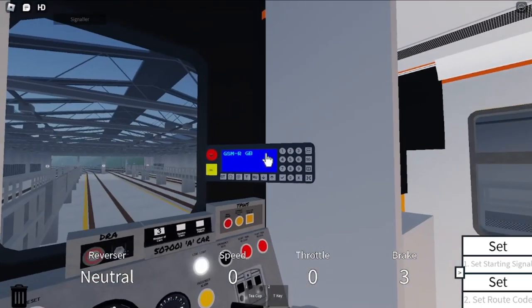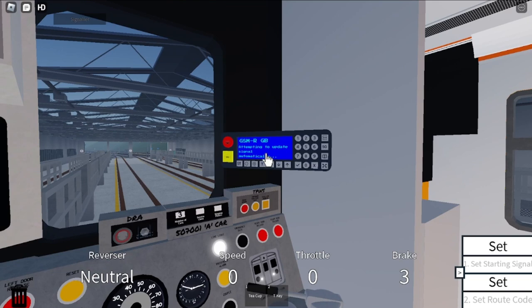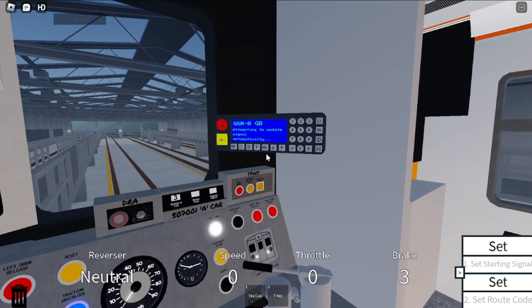This, don't need anything. The only time you're ever going to need this is if there's a signal that's been red for ages, you click that, and it says no available signal because you can't signal manually in this game anymore. So attempting to update signal automatically, and if there's some kind of broken signal, there you go, then it will do that.